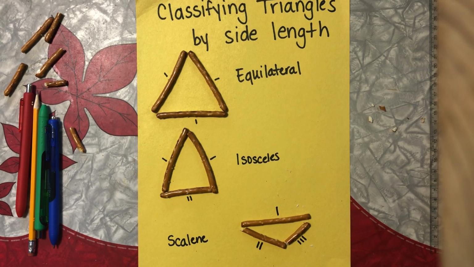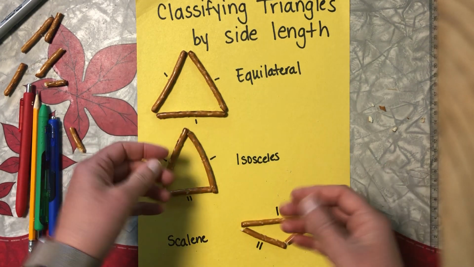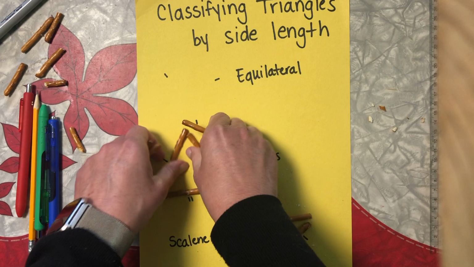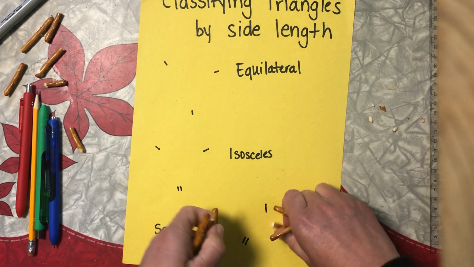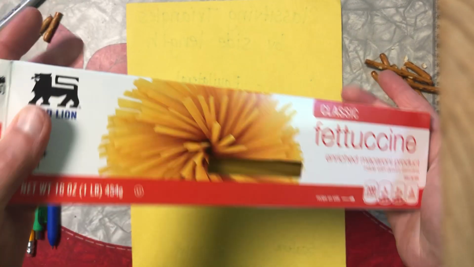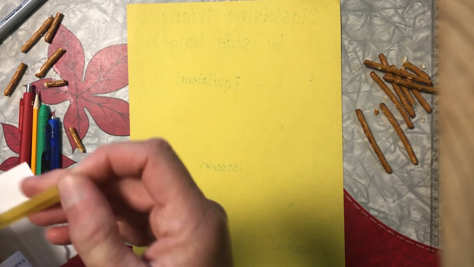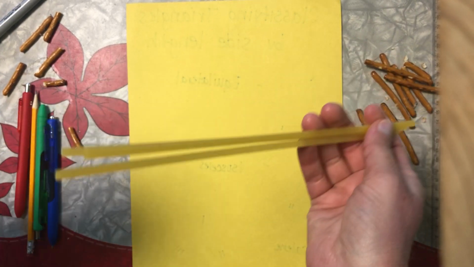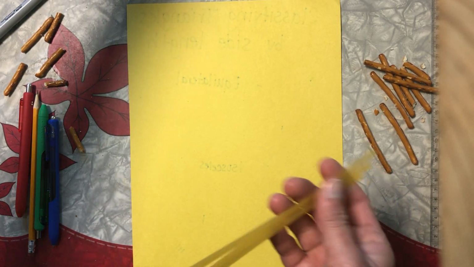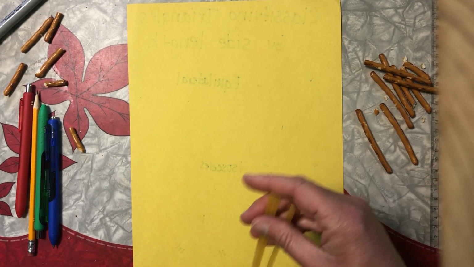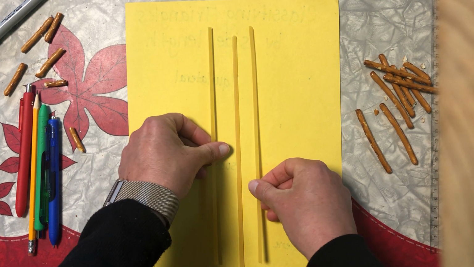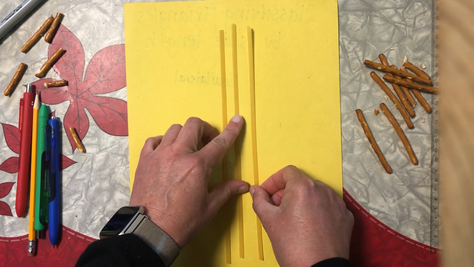Now, if you don't have pretzels at home, there's other things that you can use to make the same kind of thing. So I'm going to move my pretzels, and really quickly, I'm going to flip this over on the back so we have a nice clean place to start. I'm going to get out fettuccine. Love some Italian food. Really missing going to Luigi's right now, but that's okay. They have takeout. So I'm going to get 3 pieces of fettuccine, or spaghetti works.